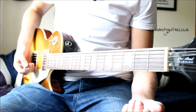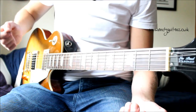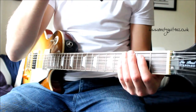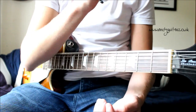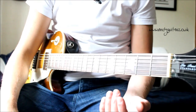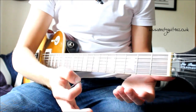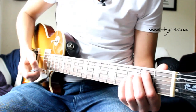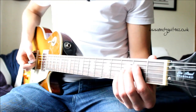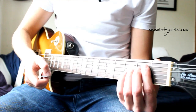And as is the minor pentatonic scale, it is very appropriate for blues and rock songs. So you want to see the blues and the minor pentatonic scale really as one and the same thing. No, they're called different things, but they are interchangeable. They perform the same function. You can go from one to the other in the same riff or the same song, no problem at all.